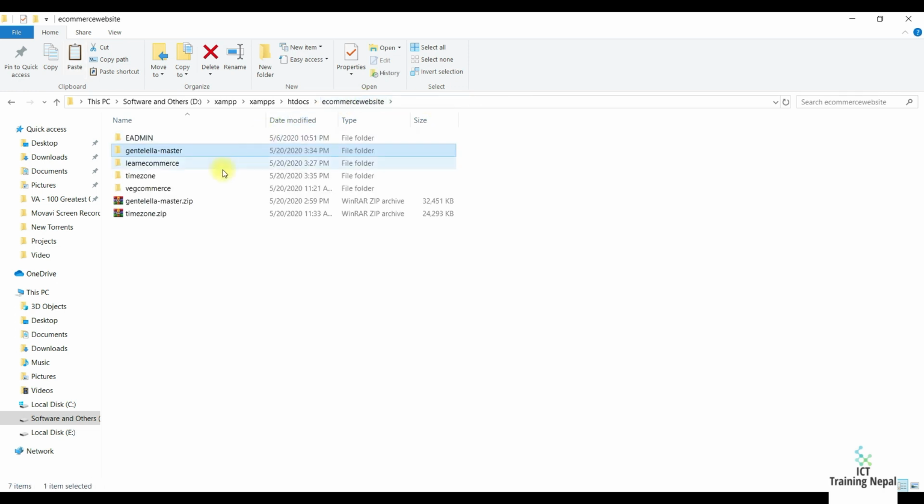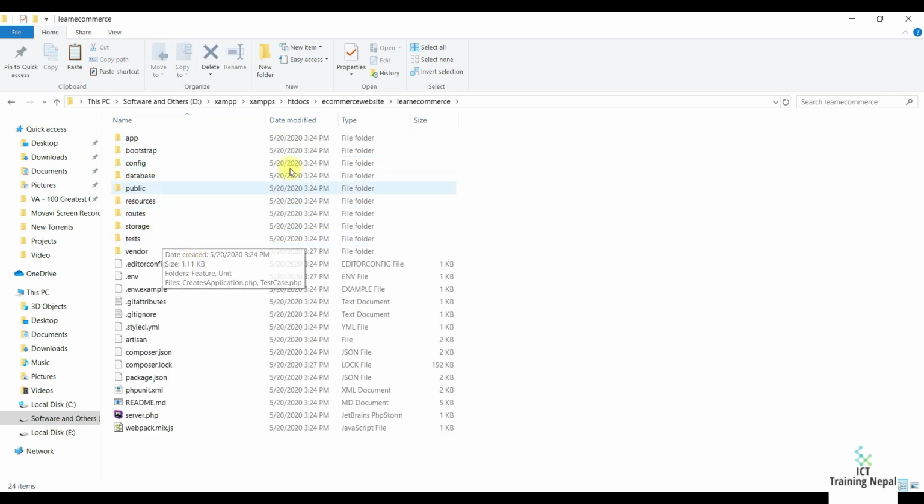And then what I am going to do is go to the Learn e-commerce, and here you will see the app, bootstrap, config, database, public, resource, route, storage, test, vendor folder.